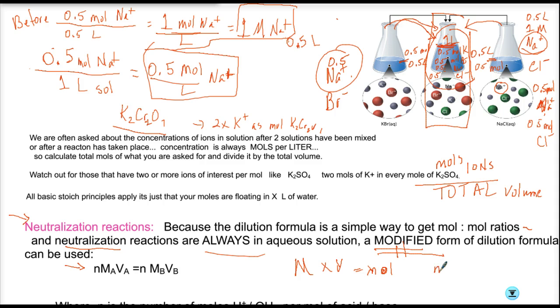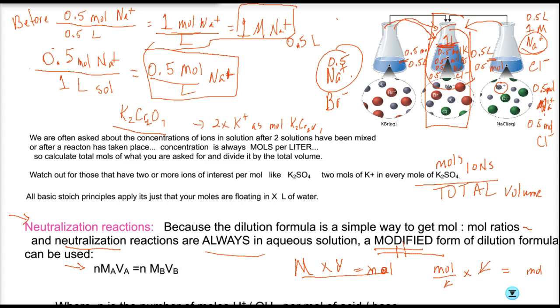Why? Mole per liter times a liter equals moles. That's what you're left with. So always remember that. That is a trick to get you to moles and on your way to working a problem when you get stuck. Okay, so this is the moles: the molarity of the acid times the volume of the acid must be equal, if it is completely neutralized, to the molarity of the base times the volume of the base.